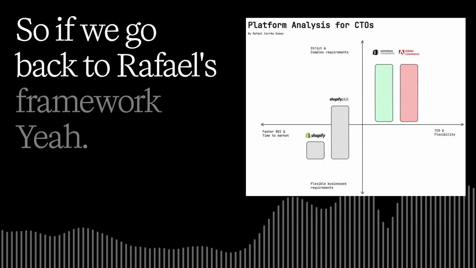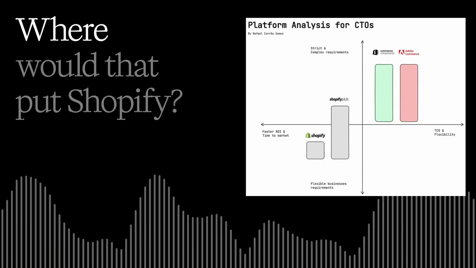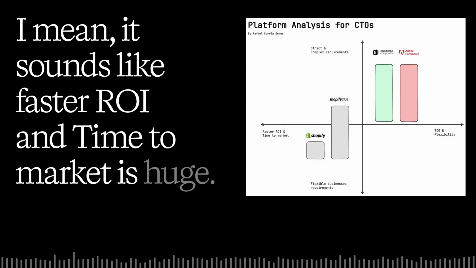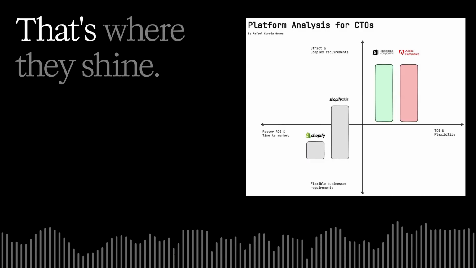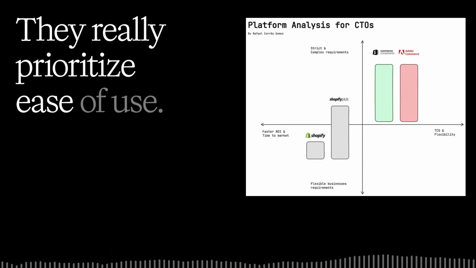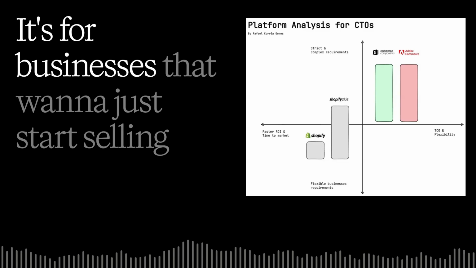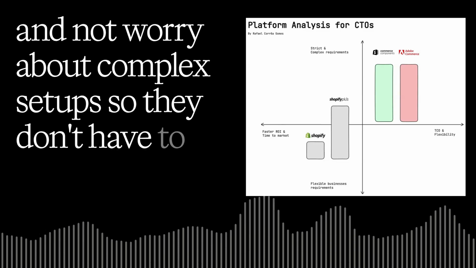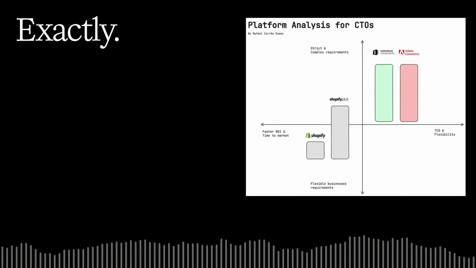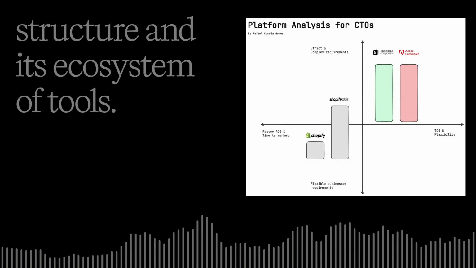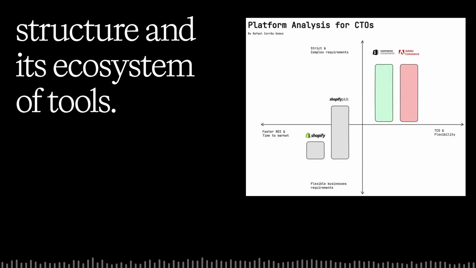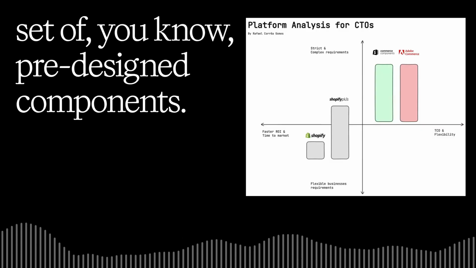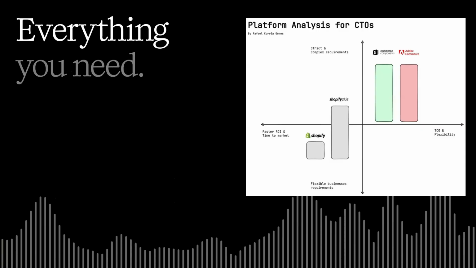So if we go back to Rafael's framework, where would that put Shopify? It sounds like faster ROI and time to market is huge. Absolutely. That's where they shine. They really prioritize ease of use. Got it. It's for businesses that want to just start selling and not worry about complex setups. So they don't have to completely change their whole business. Exactly. It's about adopting Shopify's structure and its ecosystem of tools. So it's kind of like they're choosing from a set of pre-designed components. Like a nice little kit, everything you need.